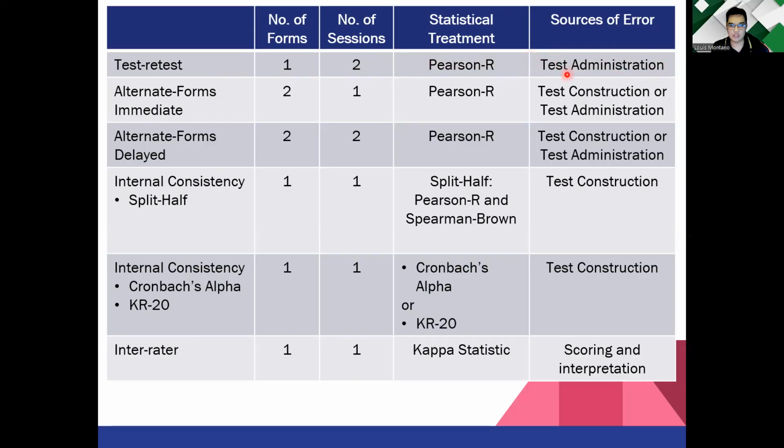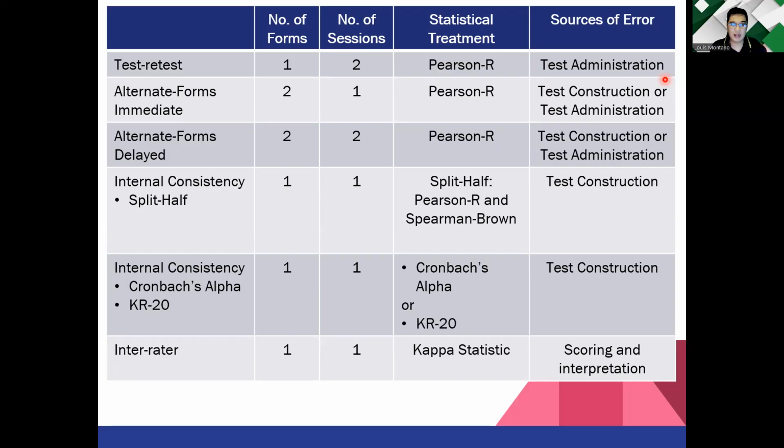Pwedeng kunyari sa first administration, medyo masungit ka as an examiner. In the second administration, mas mabait ka, definitely that may affect their answers. Okay? O kaya naman, baka na mali mo yung pag-administer sa test. Kunyari sa second administration, yung time limit, no? Nagkamali ka sa time limit, ginawa mong mas maiksi yung time limit nila. Okay, so definitely it will be a threat sa test-retest.